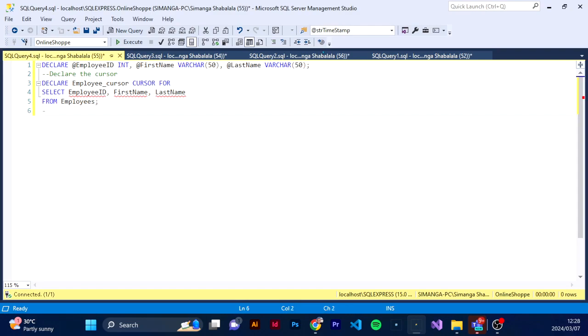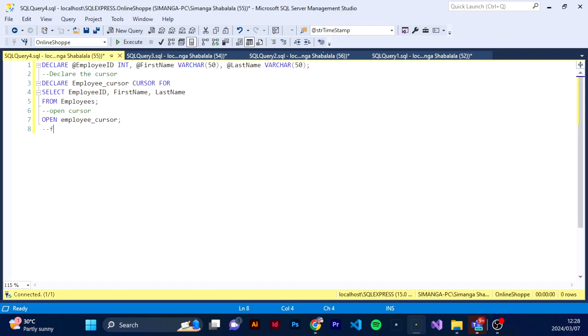Then we open the cursor. So we open employee cursor.